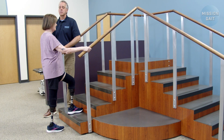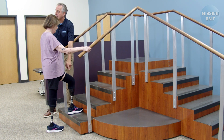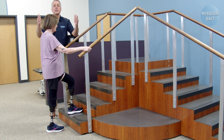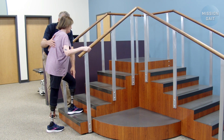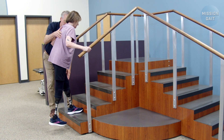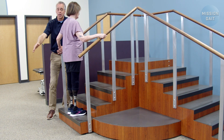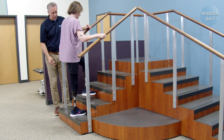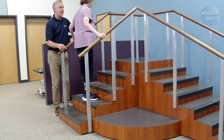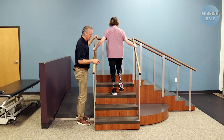Which foot? I always tell her just put a foot up — whichever one you feel better about, that's the right one to put up. So you'll naturally kind of go forward. The key mistake people make here is they try to lift themselves up. The key with Stephanie is she's going to want to lean forward and just straighten her knee, lean forward and straighten her knee, and then bring the other foot up. She lifted out to the back to not drag the toe on the step and trip herself. Don't have to kick out quite that exaggerated — just up a little bit to make sure the toe doesn't drag.